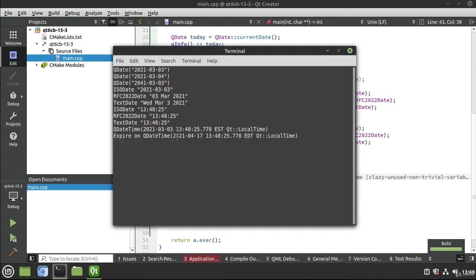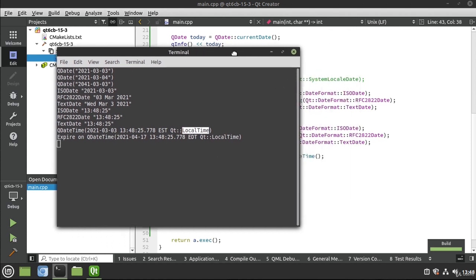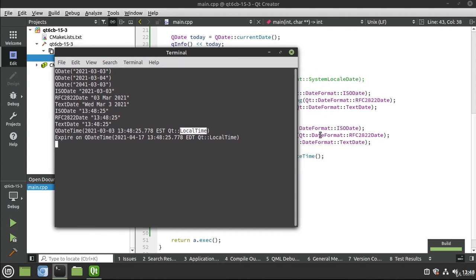So we're going to expire 45 days from now, and you notice the date is 45 days from the date of this recording. It also gives me the time and the time zone that I'm actually in, and this is our local time. Notice how when I did date formats, it wasn't coming up with a time format, but there are other things you can work with here is the point I'm trying to make.